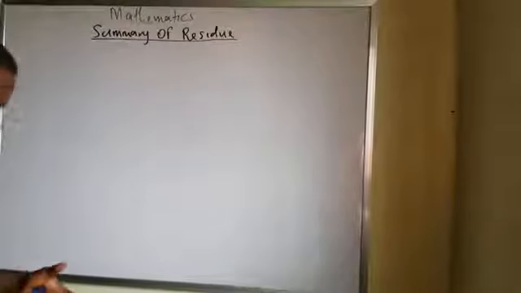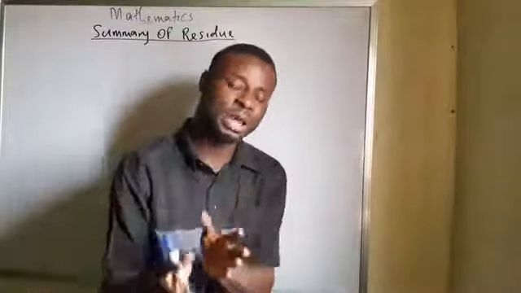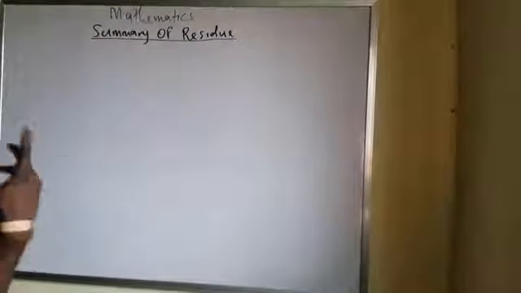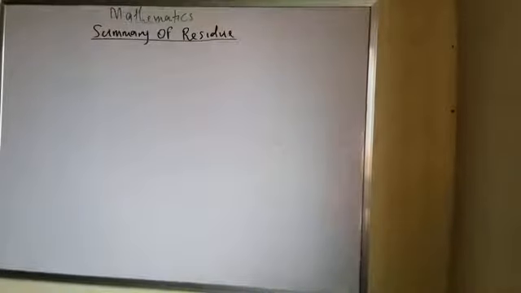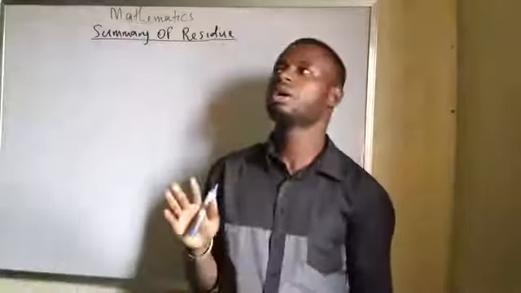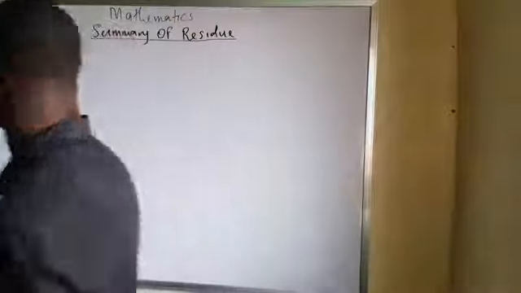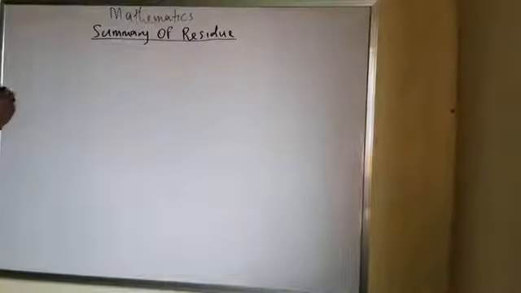In our summary, residue is just a way of integrating or differentiating around a contour in a particular plane. I don't need much; go and read more on that. Now, we have three methods on this residue that you can use, and the method depends on what you are working towards.